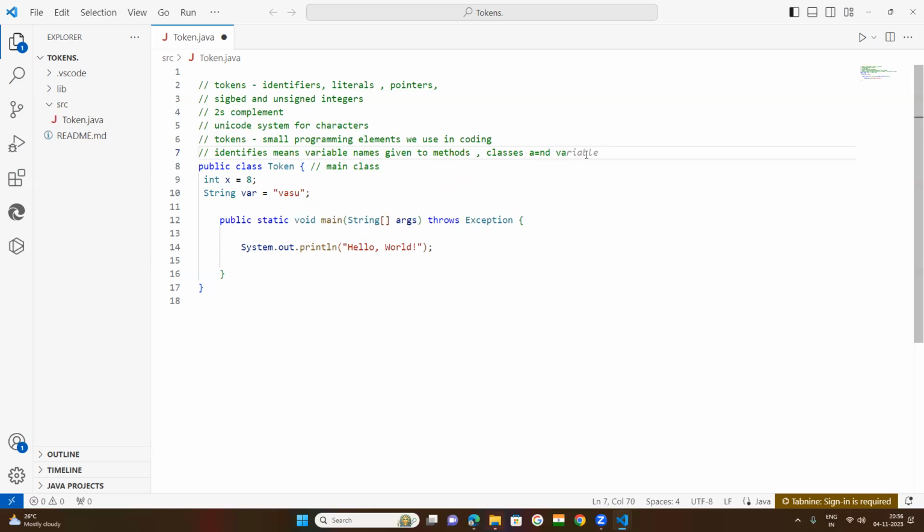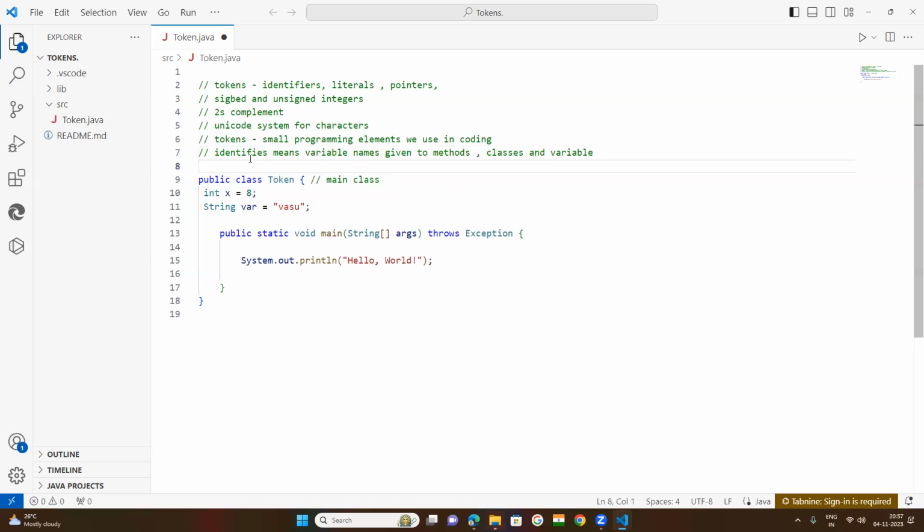Here our class name is Tokens, our method name is main, and x is a variable holding integer type of data. Where is a string variable, so it stores string type of data. So names allotted for variables are called identifiers.